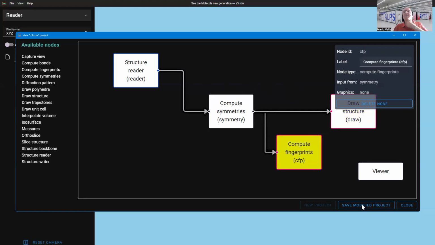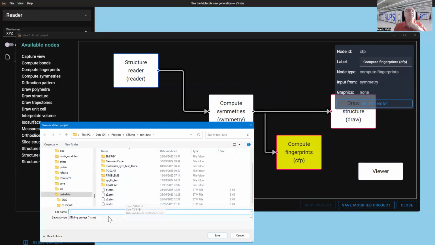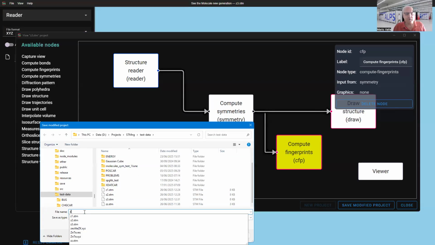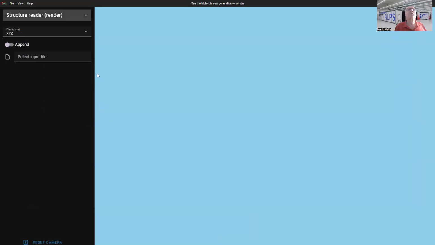Okay, save and modify the project as Z4. Okay, close. Z4, and now I have a very minimal project that simply reads something, computes symmetries, computes fingerprint, and draws the result.